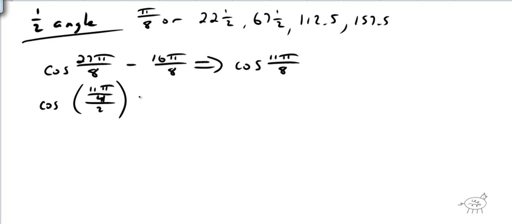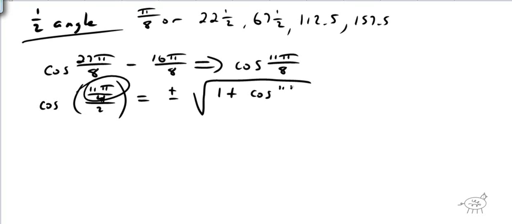And so we know we're going to have plus or minus the square root, just plugging into a nice little friendly formula for cosine. So again, you need to know your double or your half angle formulas. So it's going to be 1 plus cosine of A, and A is that number on top there, so it's 11 pi over 4, over 2. Okay? Now here's the deal.